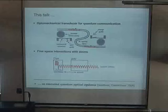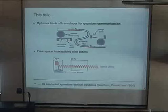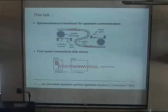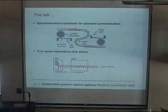Now, both of these problems turn out to be related to what we call in quantum optics cascaded quantum systems. This notion goes back to Chris Gardiner and Howard Carmichael. Both of them wrote papers in 1993-94, quite some time ago. But it turns out that this is the language to discuss these things. So I thought, by telling you all of this, I have to give you this bigger picture, I tell you a little bit about these cascaded optical systems, and then move on to discuss this as an application of this language. This is the language in which we formulate these things.